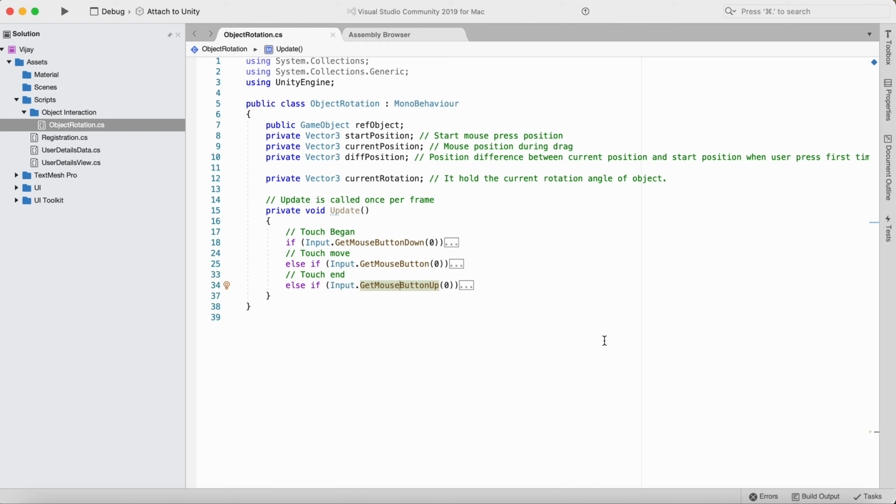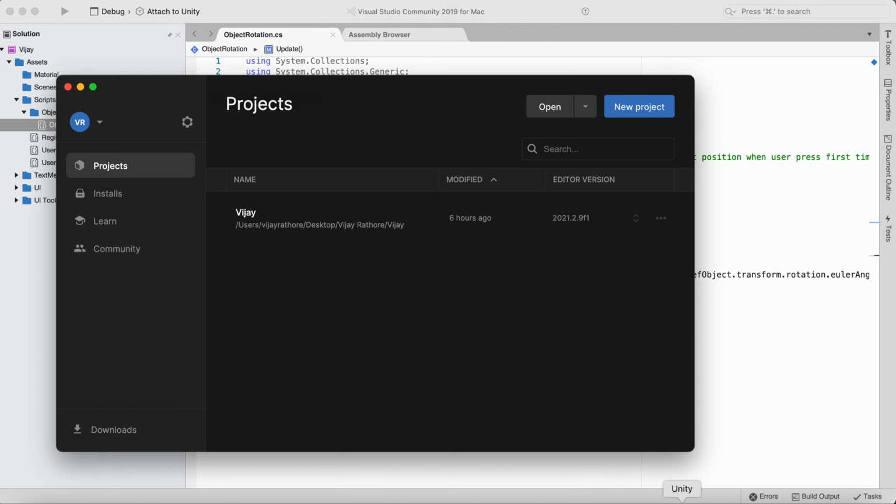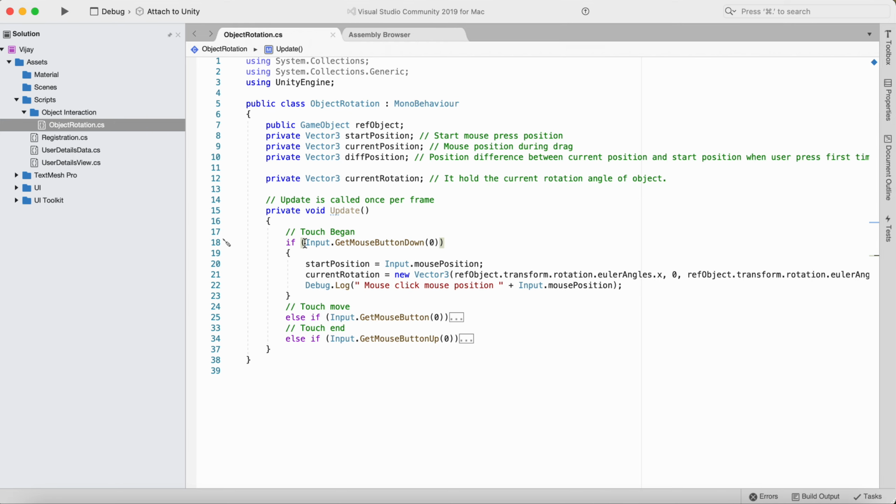I want to rotate the game object around the XYZ direction based on the left click, so 0 is for the left click only. Once the user presses the left click button on the screen, this method will be called and will return true. This method returns a boolean, true or false, so this condition will become true at that time.